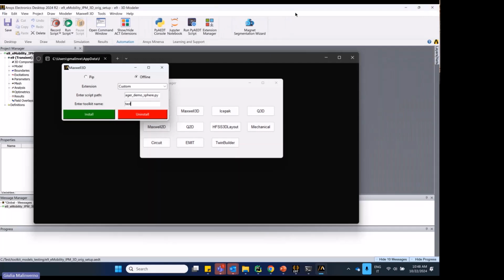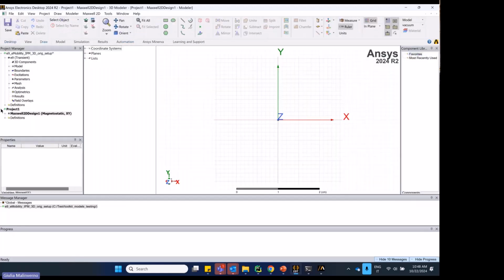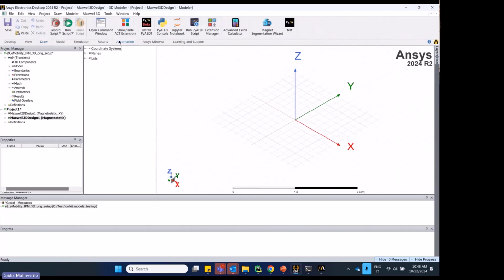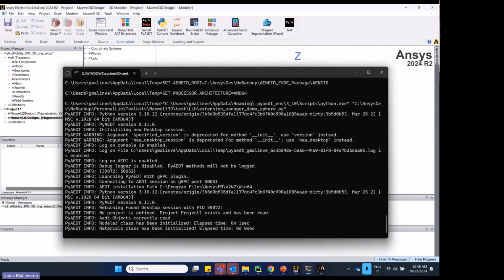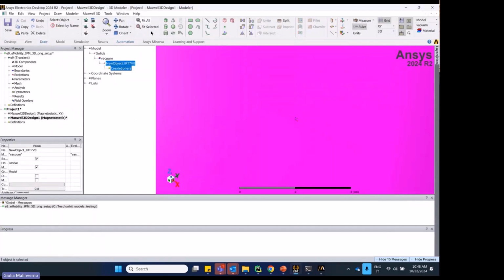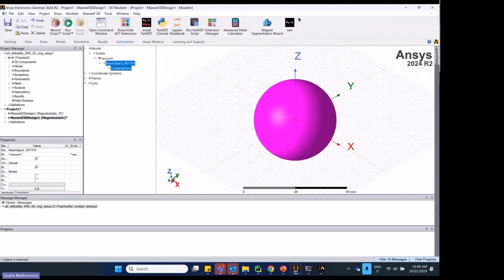Now the installation starts. To see if the extension is now available, I open a new project. If you remember, I installed it at application level, for the Maxwell 3D application. So I open a Maxwell 3D project and go to the Automation tab, and you can see that my workflow is now accessible with a simple click within AEDT. If I click here, my workflow just consists of creating a sphere. Here I have some PyAEDT information. The sphere is created. Okay, you see, this is my workflow, and it's very convenient because you can access your workflow with just a simple script.